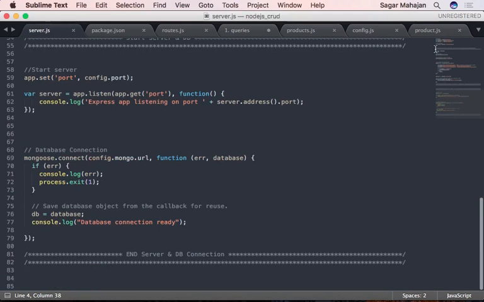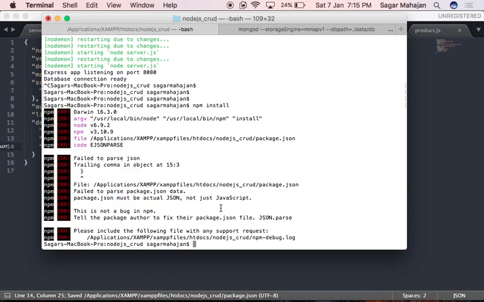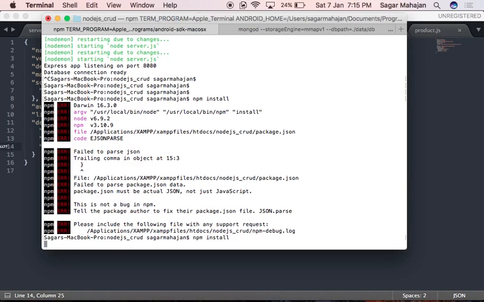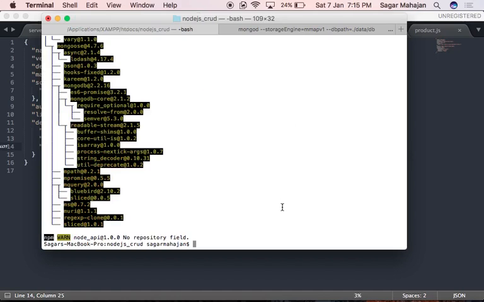I guess we messed up the package.json file just now. Okay, so it installed all the dependencies.